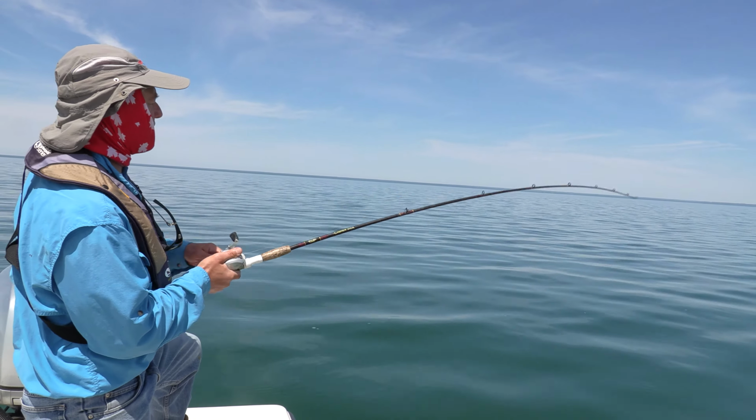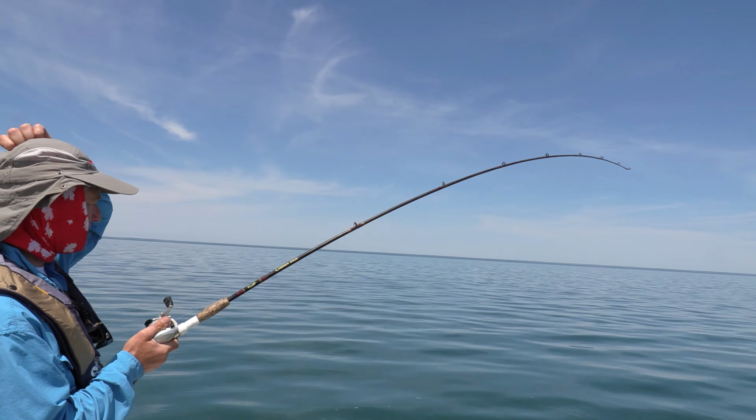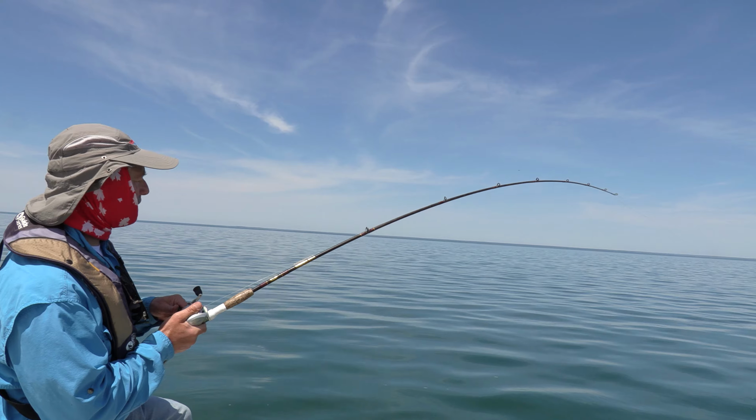It could just be a big bass. Looks like he's coming up a bit. I'm guessing a bass. I'm gonna guess bass. That's my guess, only because I see my line coming up a bit.